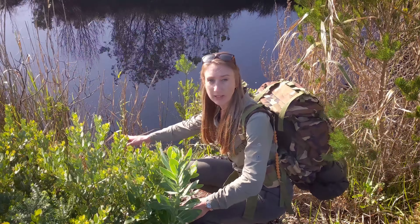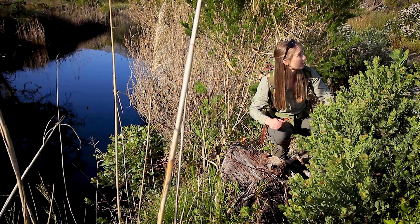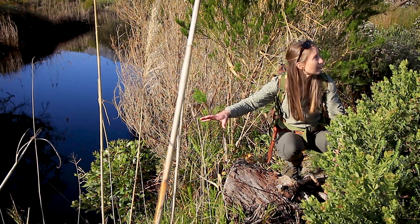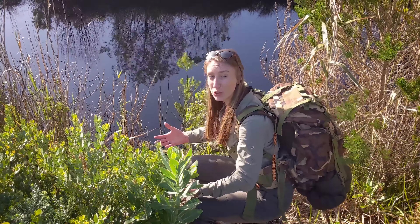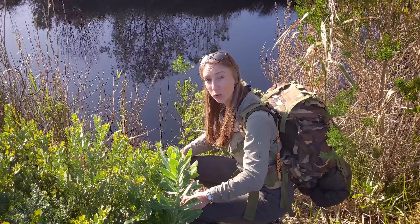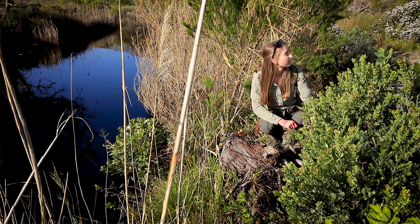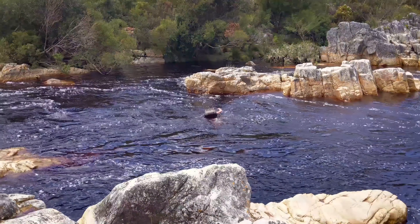When it comes to river crossings, you always want to start your crossing upstream of where you want to end. If I want to end downstream, I've got to start around here somewhere. The current of the river is going to push me downstream and I've got to use that to my advantage. Luckily it hasn't rained in a couple of days and this river is not in flood, but I have made a dedicated video on surviving river crossings — so if you do need to cross a river that is in flood, go and check out that video.